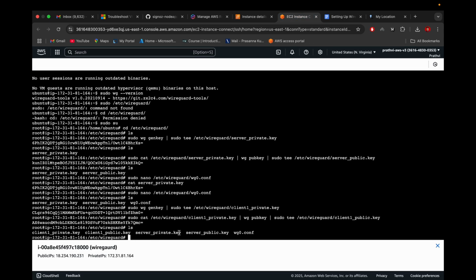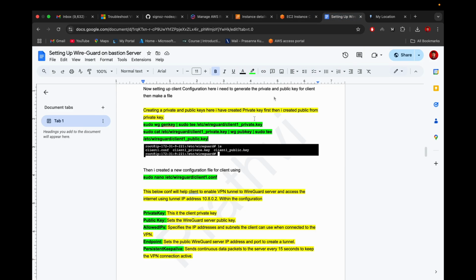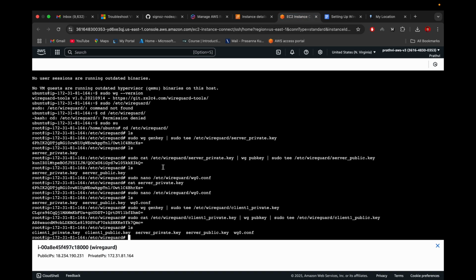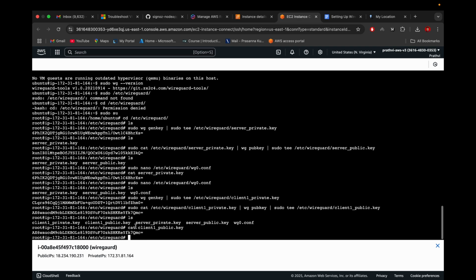So I need to paste the key of the client, which is the public key, inside the WireGuard configuration. So let's do cat client public key. So this is the public key of the client which I'll be updating in the conf.